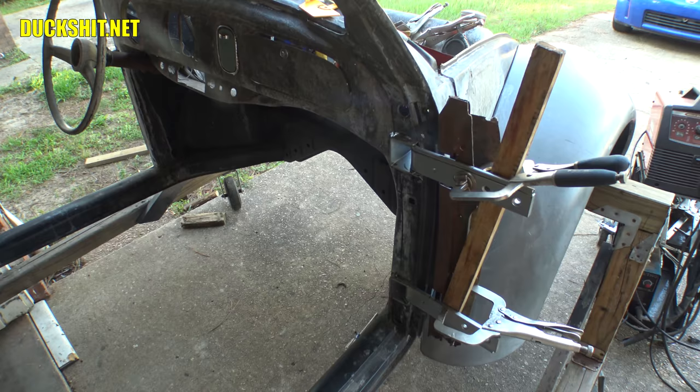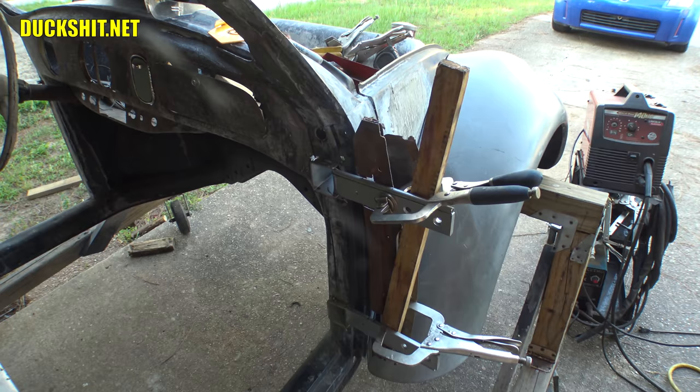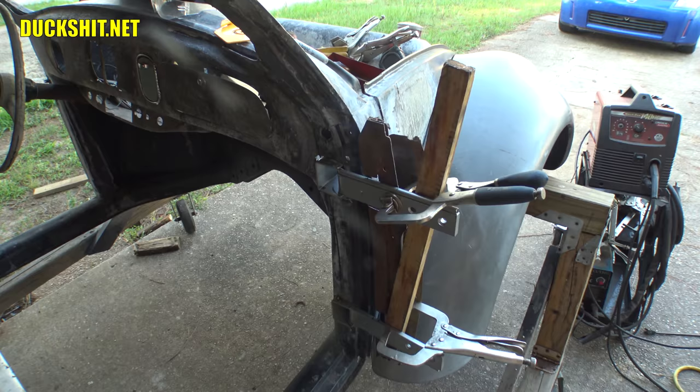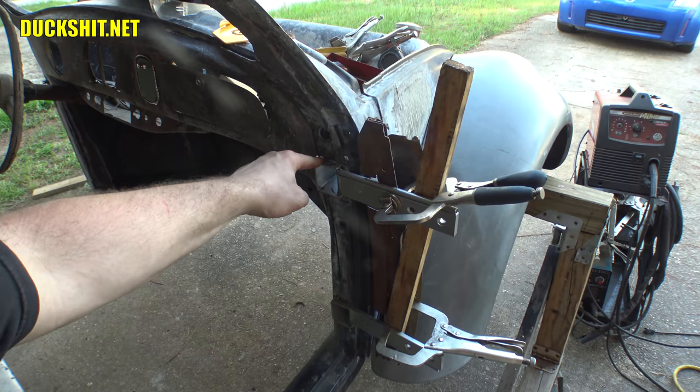And I'm really, really happy with what's going on. This is turning out really well. I mean, so many people told me this wasn't gonna work. And looking at what it got here, hey, I just showed it working. The only thing I haven't shown is any weight on it. But I don't see any reason why these big heavy-duty hinges won't be able to support the weight, especially since I'm using all the stock locations where the old hinge is bolted to.